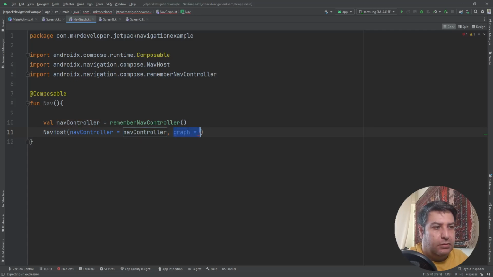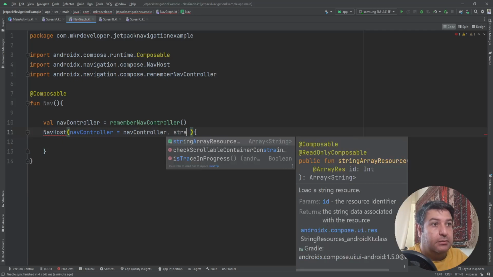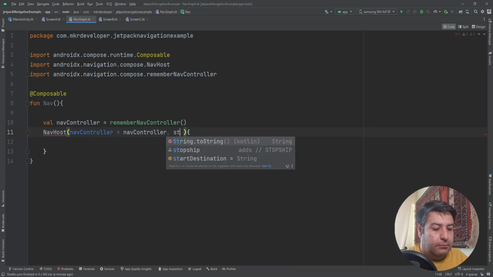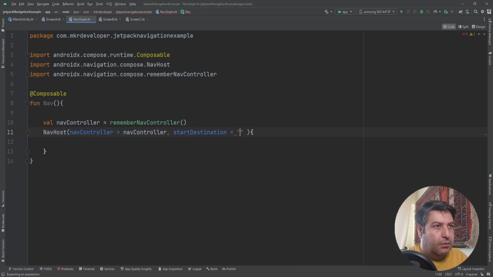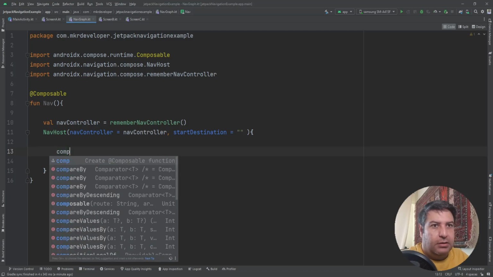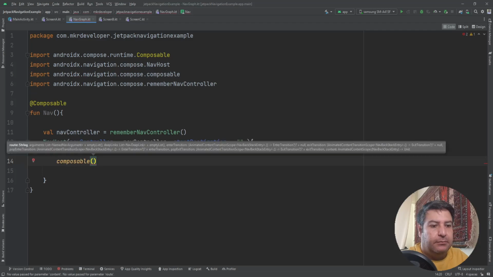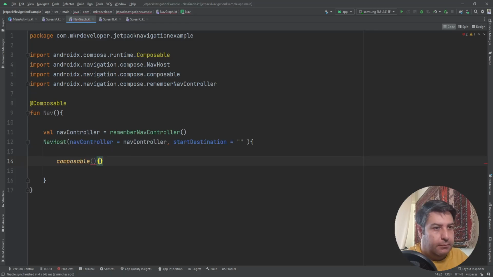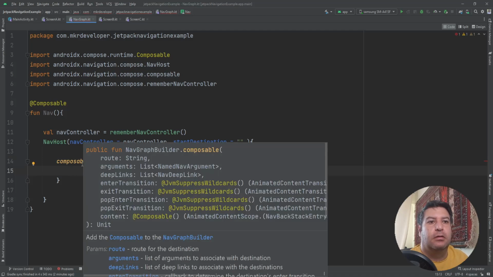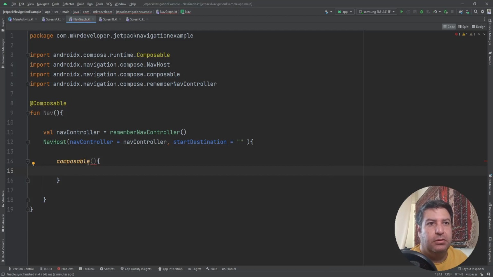Then we don't need this graph, I'm going to delete it, opening a bracket here, and here startDestination. For now empty string, later I will change it. Then I'm going to write here composable, and you can see that here we have to mention a string type variable named route.